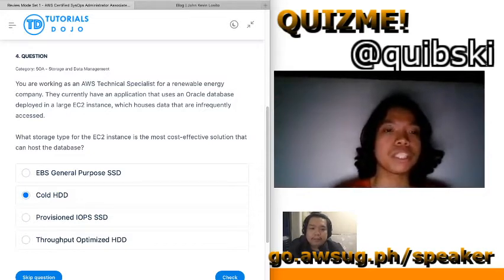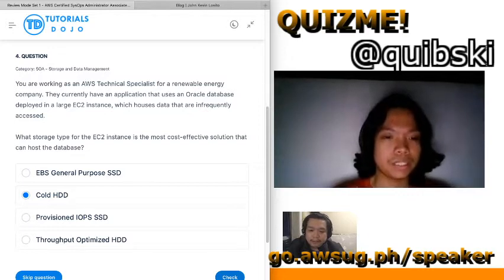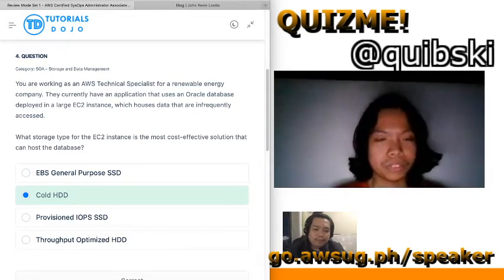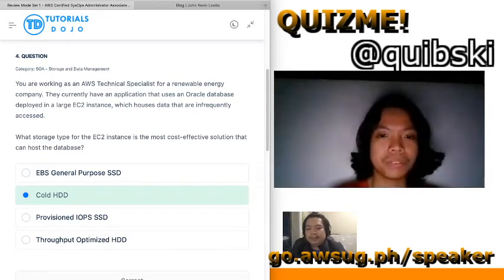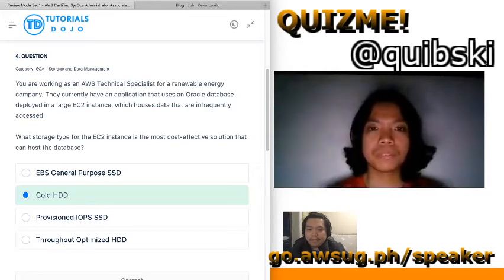All right, cool. No, so let's check it out. Is this your final answer? Yes, final answer. Okay, let's check it out. That is correct. No, every kind of storage has their own unique purpose, or at least best case. So obviously you don't want to put this in the provisioned IOPS SSD because it's infrequent and it's expensive also.